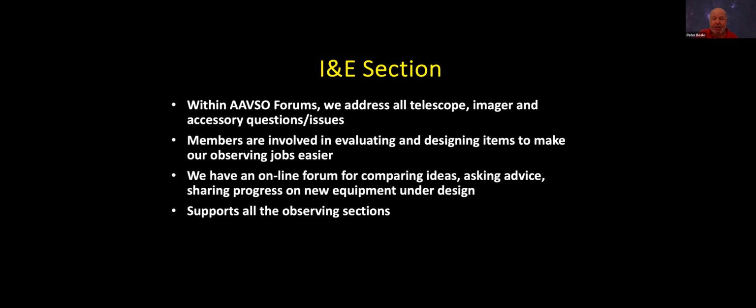We address any kind of telescope, imager, and accessories questions you might have. Some members are involved in evaluating and designing items to make our observing a lot easier. We have an online forum like all the other sections for asking advice, comparing ideas, sharing progress, whatever. And we support all of the observing sections. Next slide.